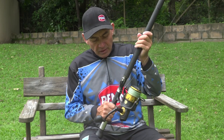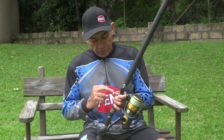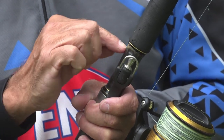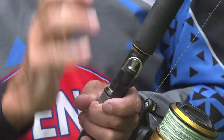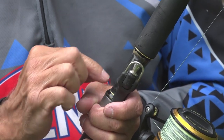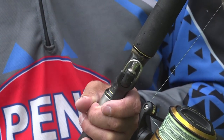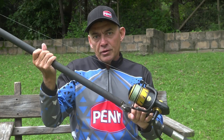The bionic finger was designed to assist in casting big baits so you don't hurt your finger. When you buy the rod and it's not on yet, basically every angler has got a different way of placing their bionic finger. What I normally do is place the bionic finger on the rod with two cable ties, which helps you move it into a comfortable position. Once you've got the position that works for you, mark it with a permanent marker, then take it to your tackle store and ask them to put it on permanently.